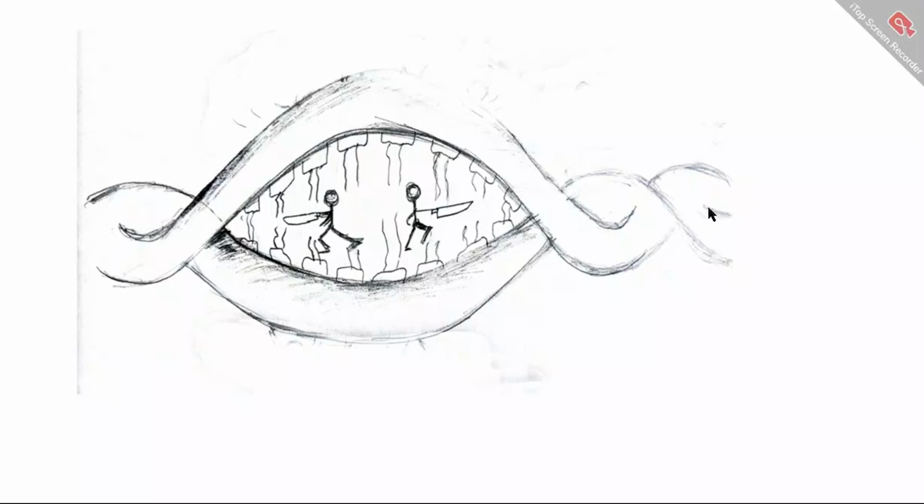Now, we don't want this coiling to continue because it's going to stop the helicase from moving. So another enzyme is going to come in. We want to remove this coiling. This enzyme which will come in is known as the topoisomerase.